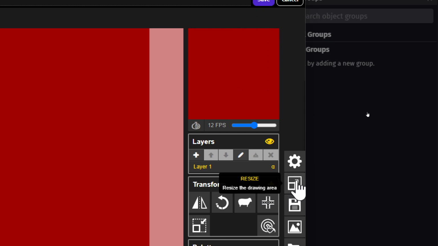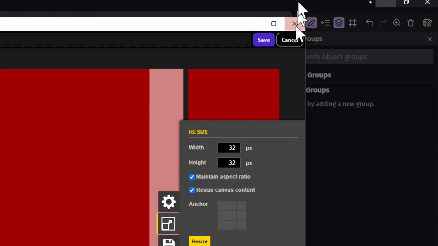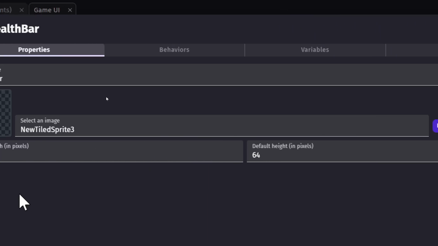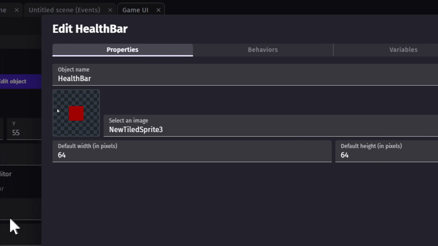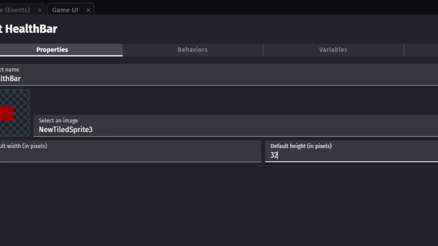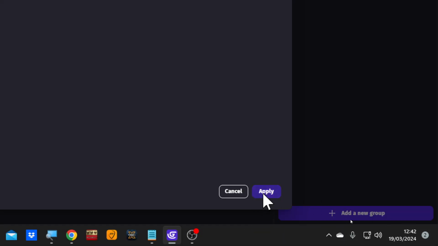And then we're going to do the supersizing. Oh, no. This is fine. This is okay like this. We're not going to do the other thing where we put it to 64 by 64 afterwards, because otherwise it'd look weird because it's a tiled sprite. So this one needs to be specific measures. So 32 by 32. Like that. Health bar. Press apply.